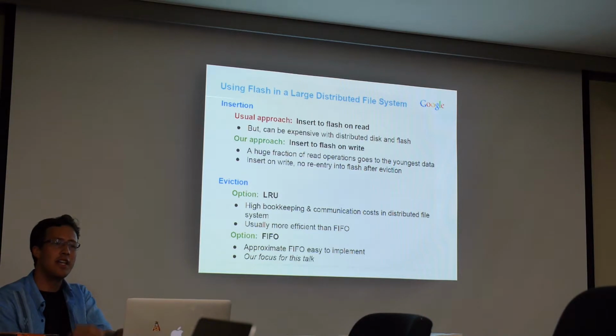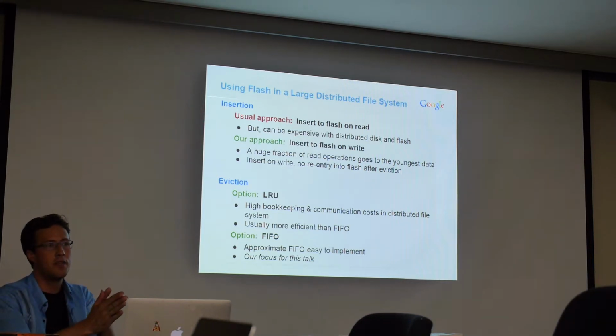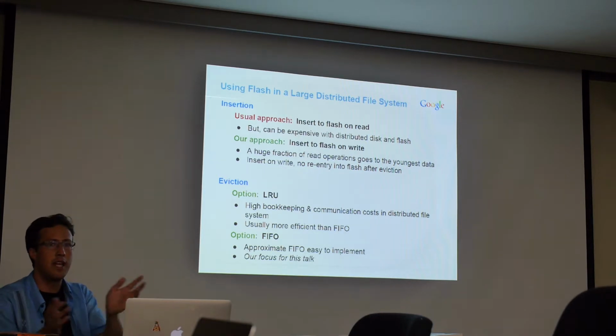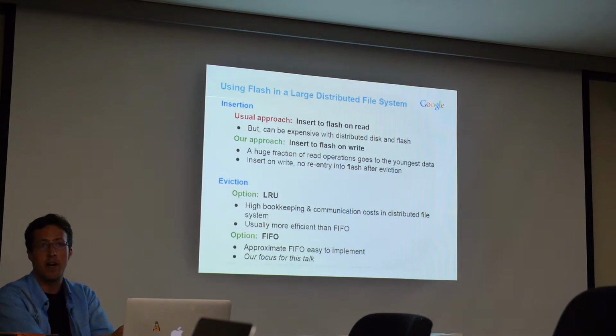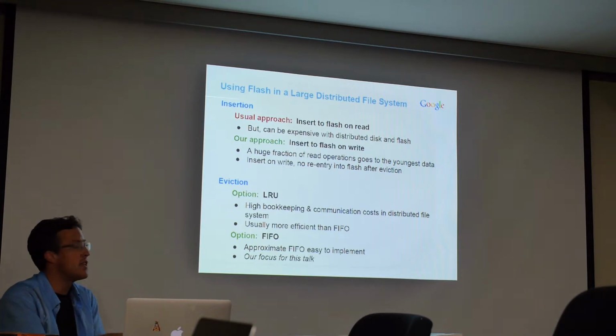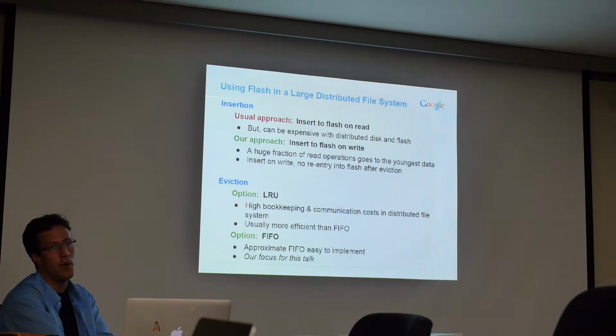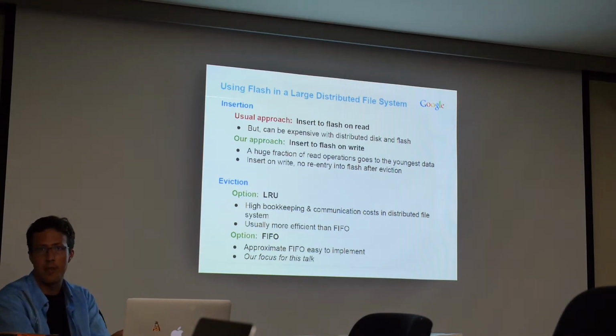And so, least recently used means you have to track the access times. So you have to know if any of those chunks were accessed, not just a single one. So you now have to look at many different types of servers that your data might have been striped across and understand the full access patterns to all of them. So it can be a bit difficult to manage all the bookkeeping for that. However, it's more efficient than FIFO for almost all applications, and so we would get higher hit rates of our cache if we can do something like LRU. FIFO is easier to implement. It was the initial work that we did for this project. However, we've since moved to something more like LRU.